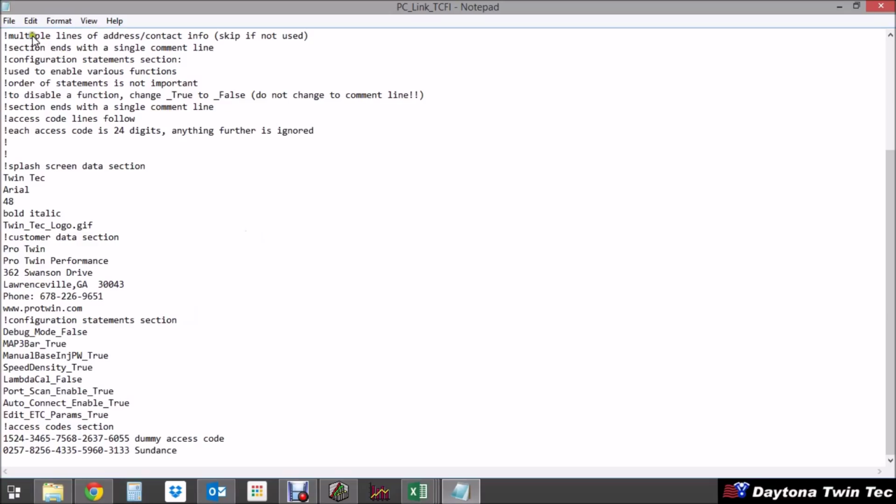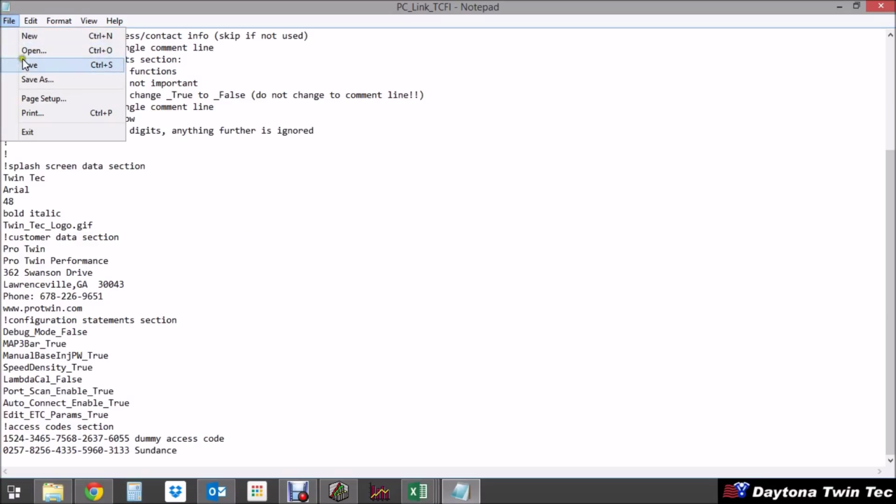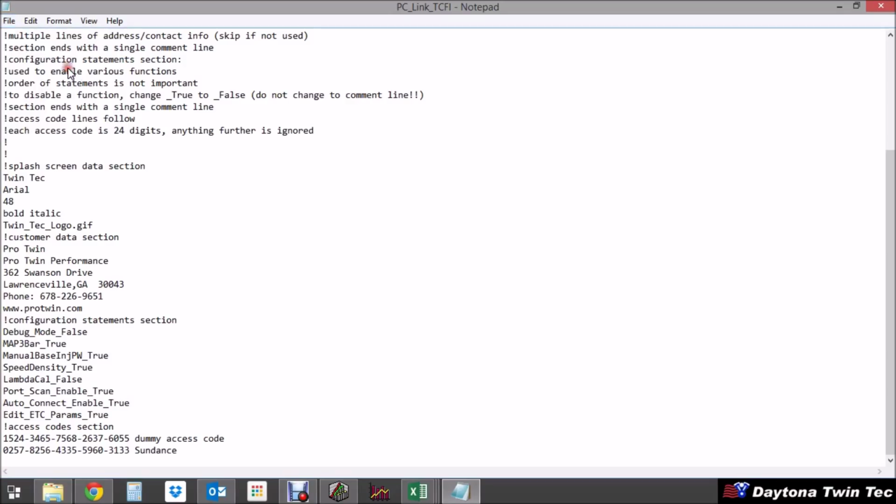So how we want to apply this, if we go up to File and click Save, it should automatically save those changes to that configuration file. Now again, depending on your Windows version, you might have to do a save as, cut and paste the file name back into the folder, various other different things. It also depends on how you have your computer set up. So you'll have to work with that. But the idea is just to make sure again that you have that correct file in that program folder. So I'm gonna click save.